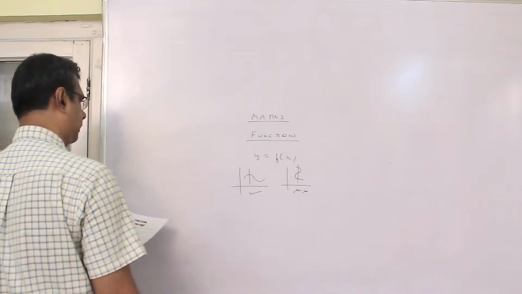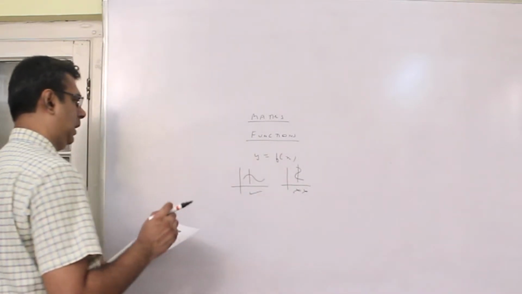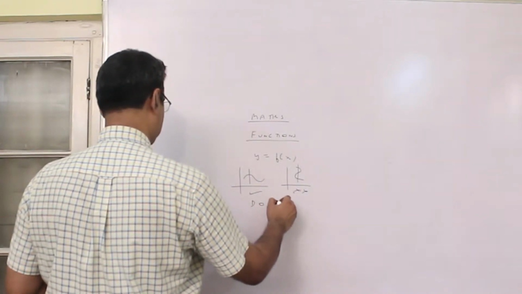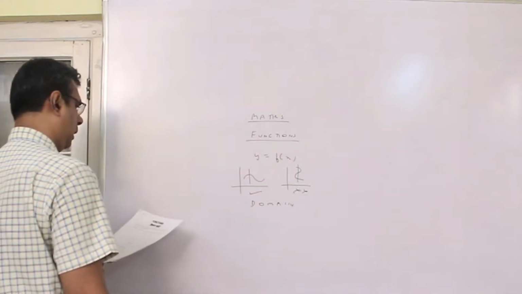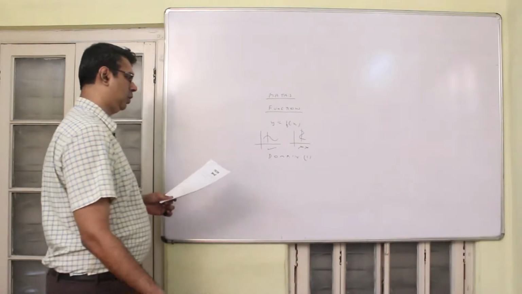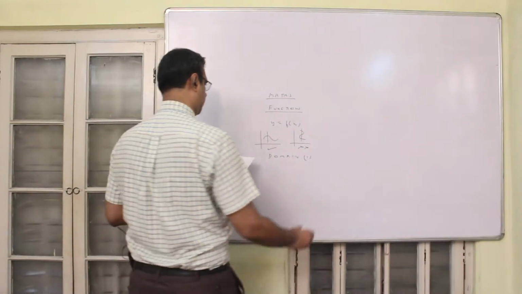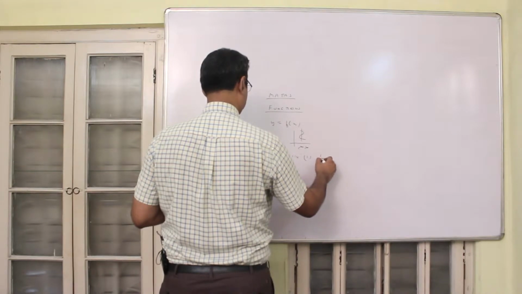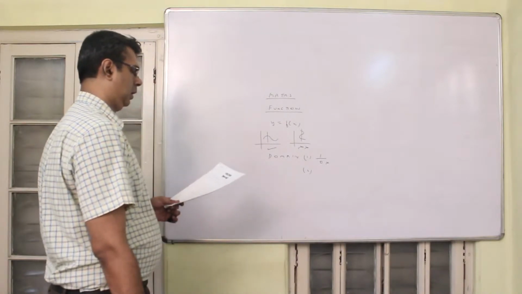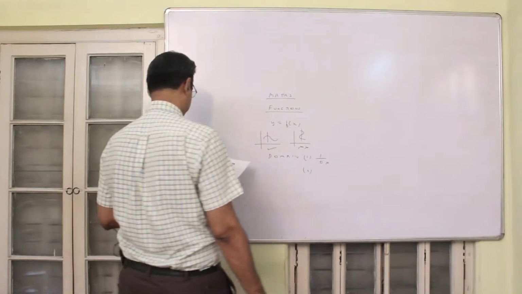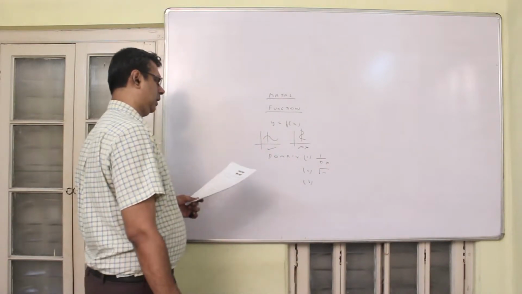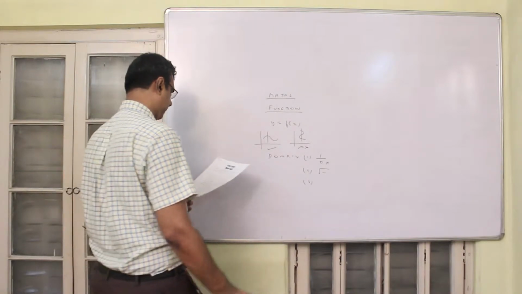Now, whenever we have a function, the variable x has a set of allowable values. Those allowable values are called the domain. If a function is given and you are told to find the domain, the first thing you have to ensure is that if there is a fraction, the denominator cannot be 0. You cannot have a 0 denominator in a fraction. Second thing you have to remember is that you cannot have the square root of a negative number.